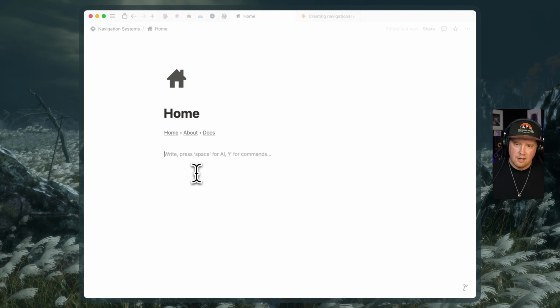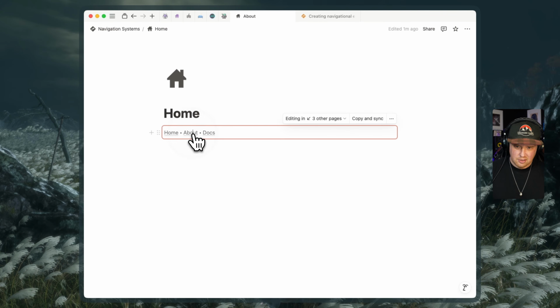And you'll see that if you're sharing this page with another user and they don't have edit access to these pages, they would just see links like the above. They wouldn't see that red outline. So you, as an editor of the page and an editor of the original synced block, would only see that red outline when you utilize this. But I find this is pretty helpful because it creates a really streamlined navigational system.